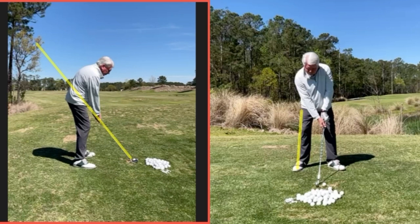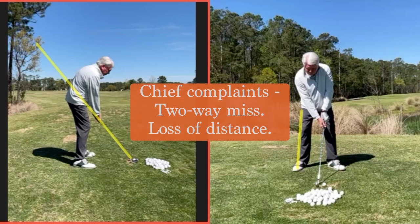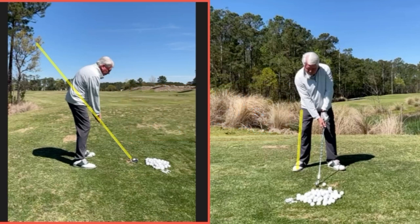Good player. You've been a good player all these years and you basically just got a little bit lost. You've got a two-way miss going. You love to hit a soft draw — that is just not something you've been doing of late. And I'm going to explain exactly why that is.